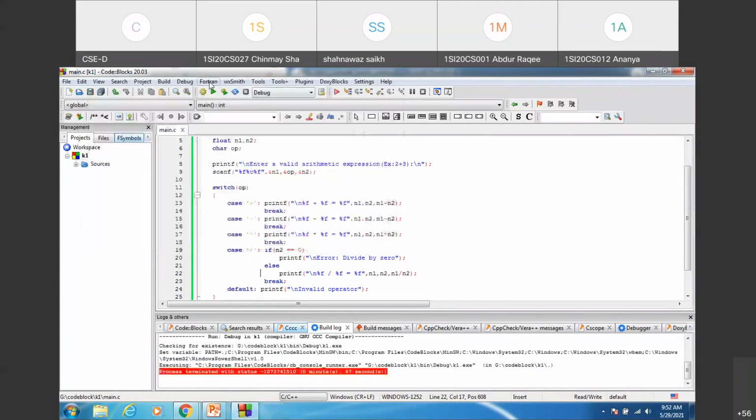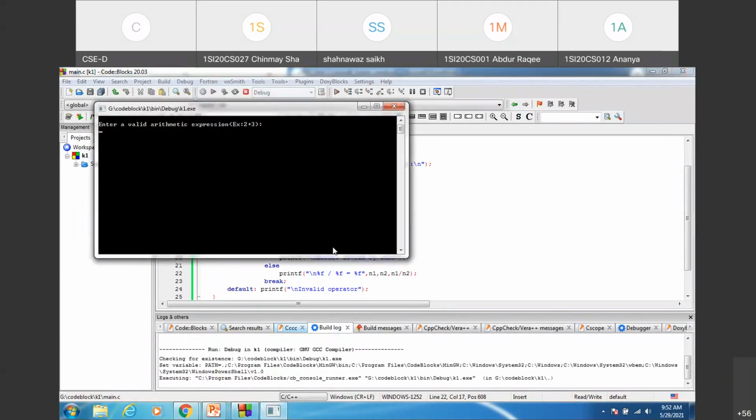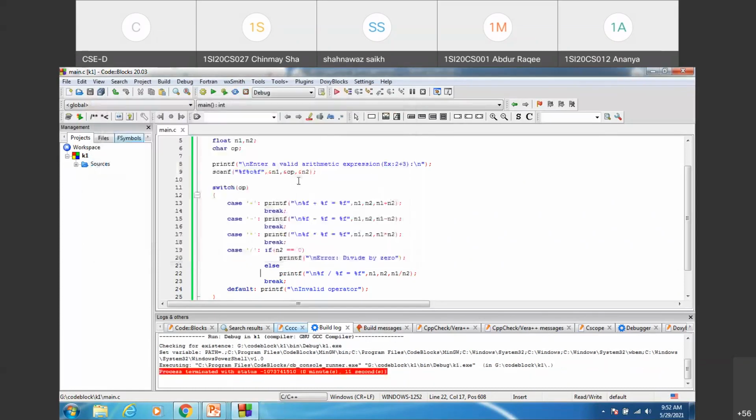If I want to perform, say, a multiplication operation, I'll just give 5 star 6. So what is the output you'll get? 5 into 6 equals 30. How has this actually worked? I have given the star operator as input. Plus is compared with star, match doesn't occur. Minus is compared with star, match doesn't occur. Star is compared with star. At this point, a match has occurred. So control will enter the case where star is given as label, and it executes that printf statement. Since break is given, control comes outside the switch construct.